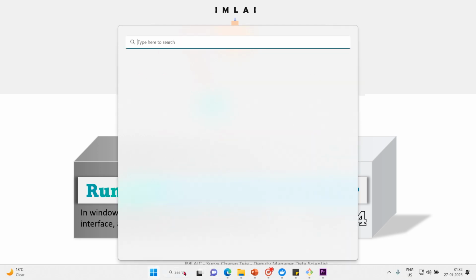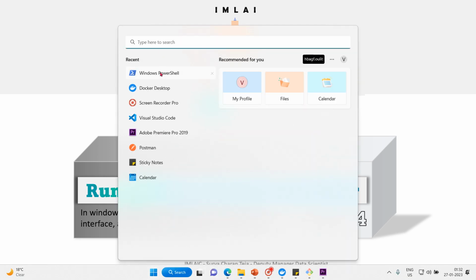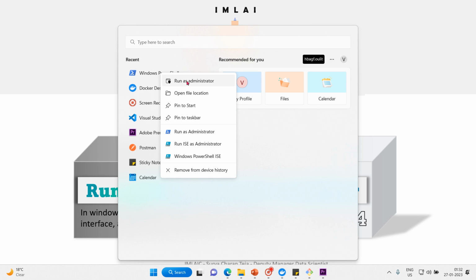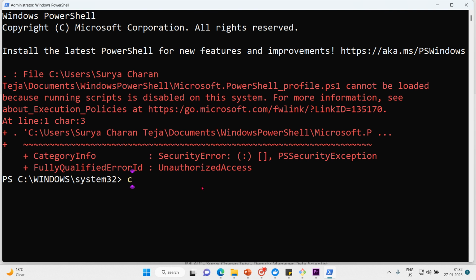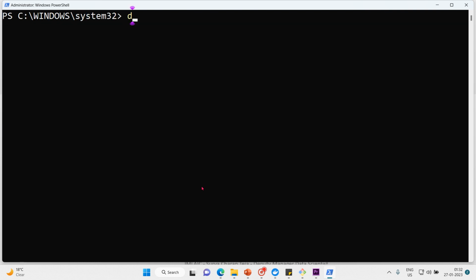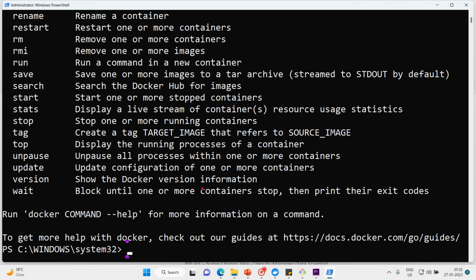So let me open Windows PowerShell as run as administrator. Let me clear the screen, and Docker help. Okay, yes, you got the commands. That means Docker has thrown help.